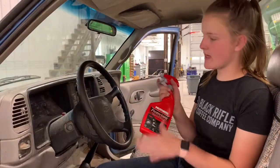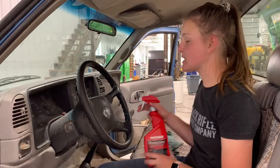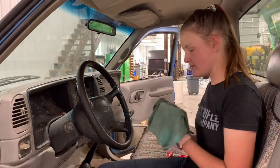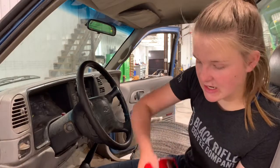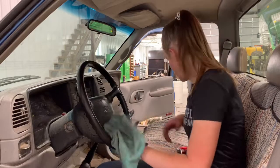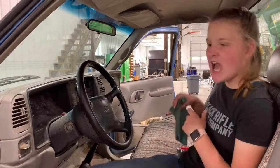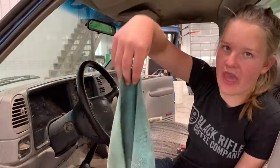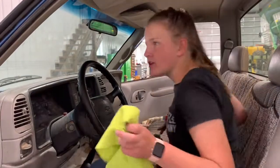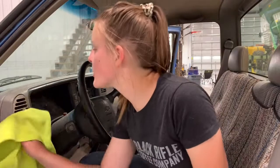We're going to do leather protection stuff too. It smells like cherries which is amazing. I'm gonna make this sucker shine - he's gonna hate it but I'm gonna love it. I'm gonna love to see the look on his face. I need to go get a different towel, this one's filthy. Okay, I got a cleaner towel now.